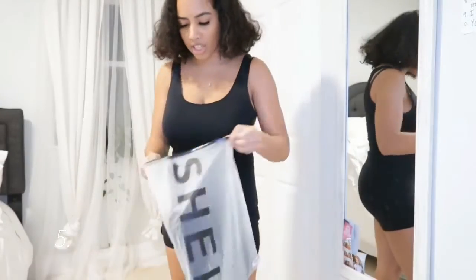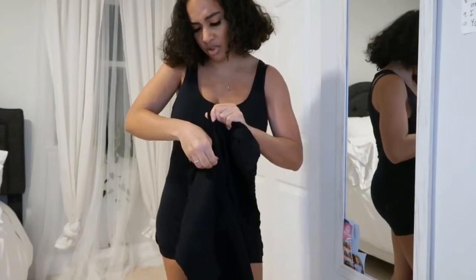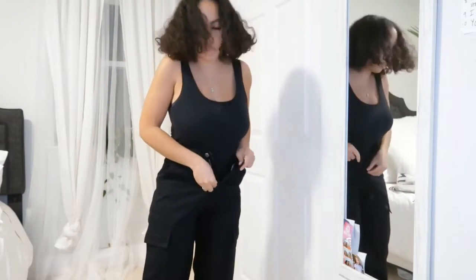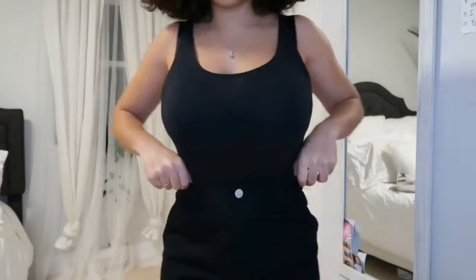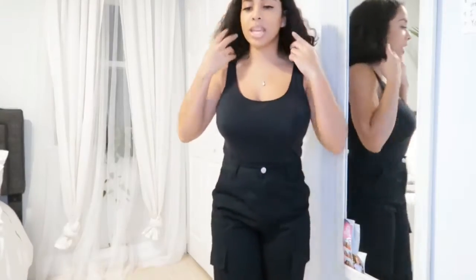Moving on to our next item — some Shein. I'm going to try on a pair of trousers. These are the trousers. They're basically a wide-leg pant. The zipper is giving me rough — she a rough rider. No judgment here. Let's try them on. We have encountered our first problem — it's just tight with the shorts on. If I took them off it would feel better. The smell of factory is making me nauseous. This is very tight around my waist. These don't have any stretch.